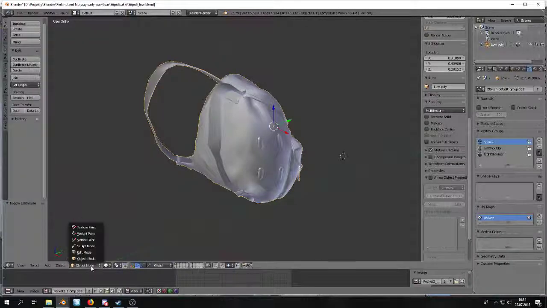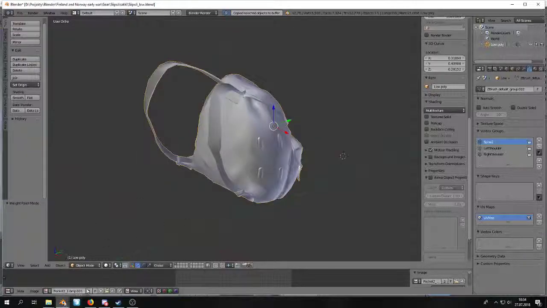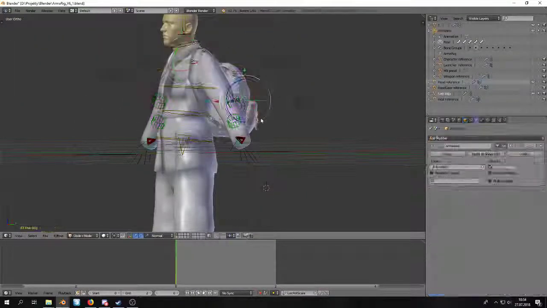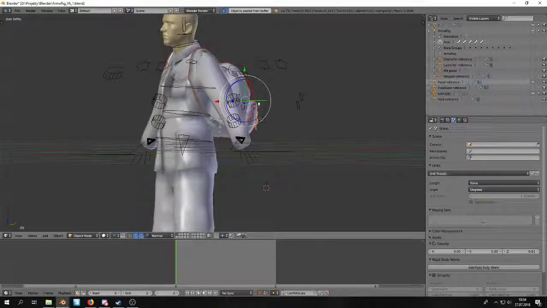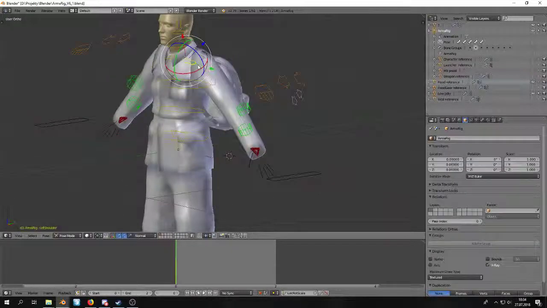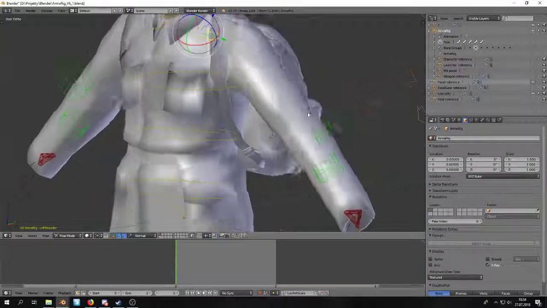What I wanted to do is go to weight paint and normalize everything. Copy. Armature, armor rig. Okay, we got rid of this very odd vertex.